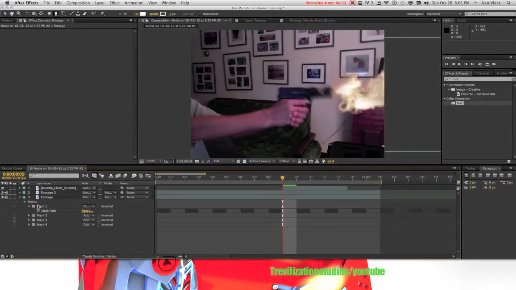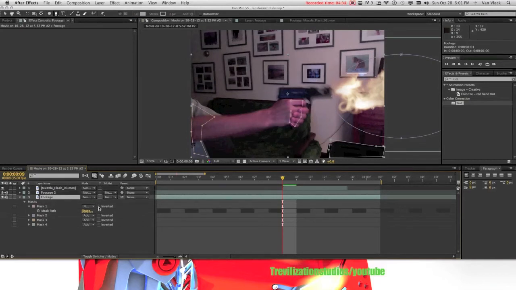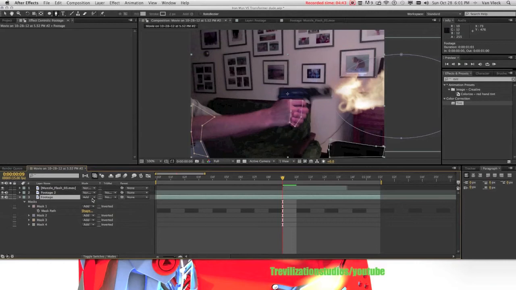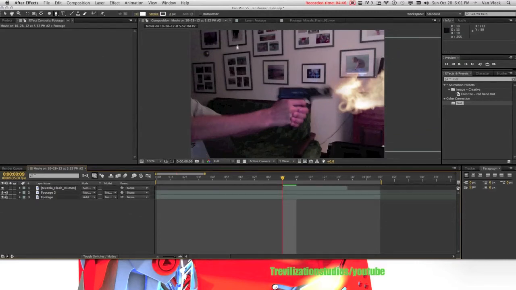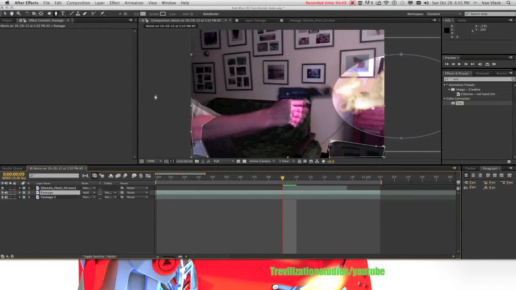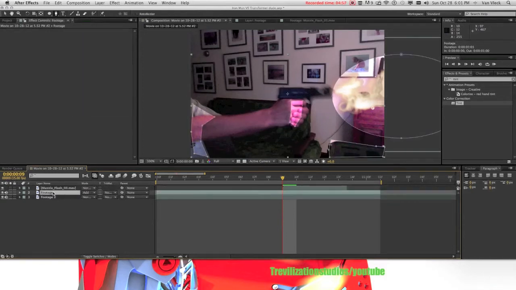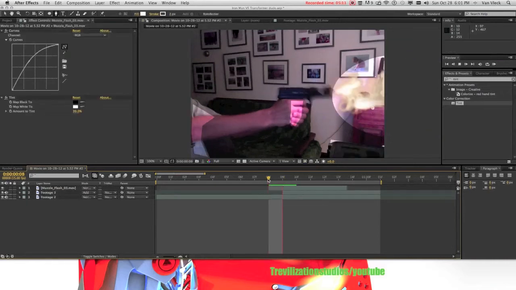Alright, so it looks pretty good. If we select this, we can see all the masks. Now we're just going to set that one back to add, go up to mode, go up to add, that way. And if you bring it above footage 2, it will light things up. So you have your masked out footage, your muzzle flash on top, your lit up footage on the bottom, and then footage 2. Now we're going to go to our lit up footage, which is the masked out, and go right to where the muzzle flare begins, hit Command Shift D, and then just delete the back part there. That way it's not there, and then it is there.